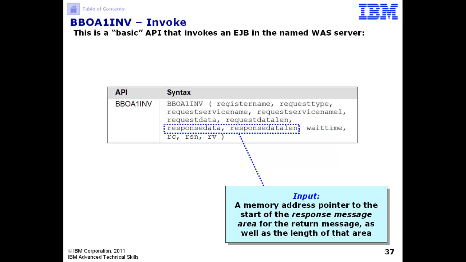Now here we see one of the things we spoke of earlier that makes BBO-A1 Invoke easy to use by imposing an assumption on it. BBO-A1 Invoke assumes you know ahead of time the maximum possible length of the response coming back from WAS. The advanced APIs make no such assumption. The advanced APIs provide a way to first get the length of the response, then get the message using the length just determined. 2 APIs and additional programming, but with greater control given to you.